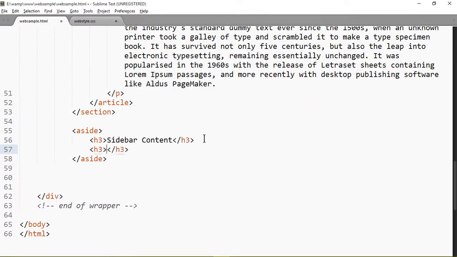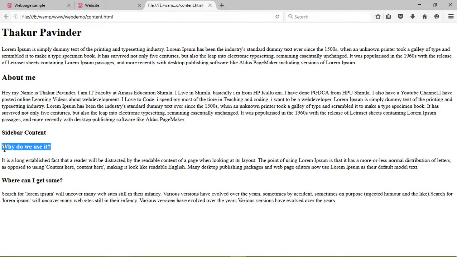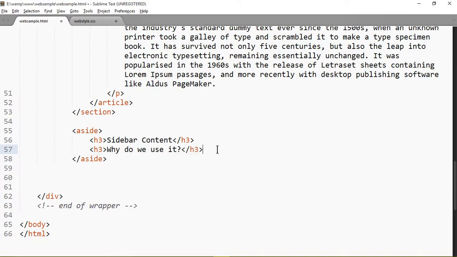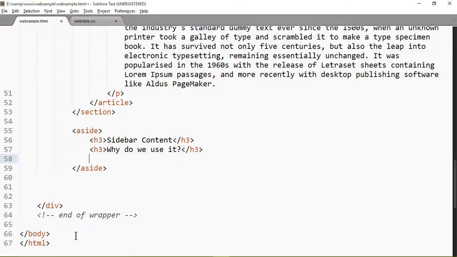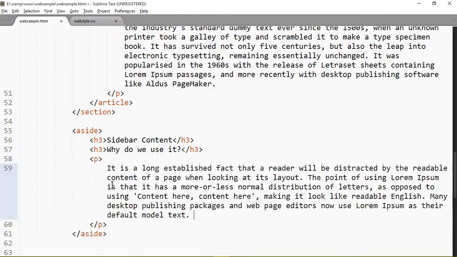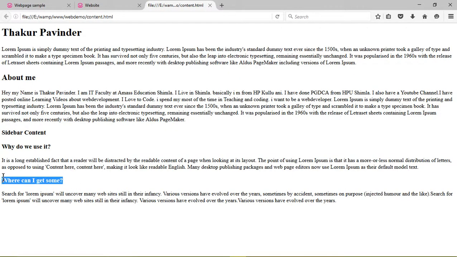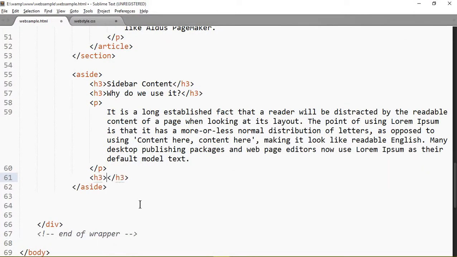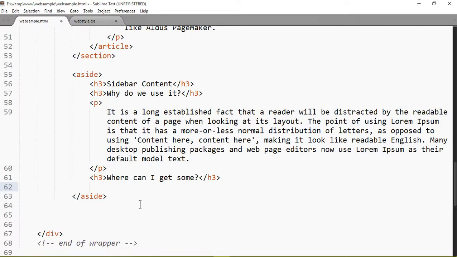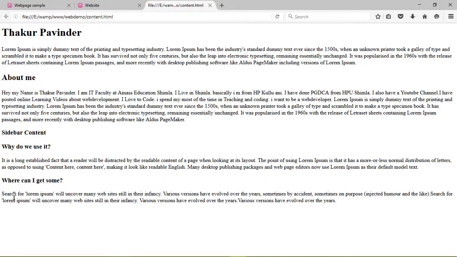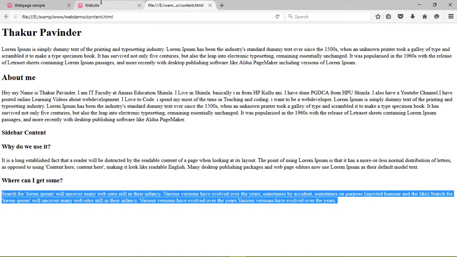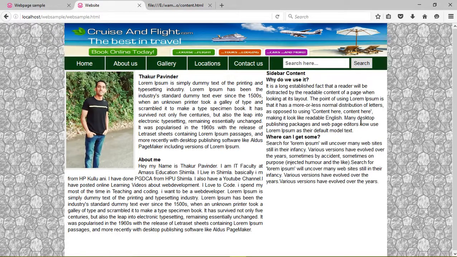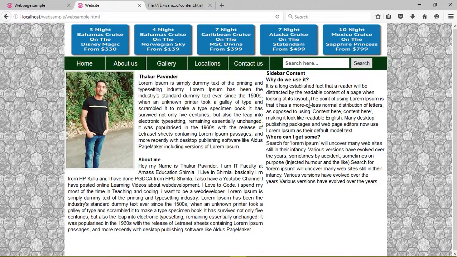There is one more heading with a heading 3 tag, so let me copy the content and paste it to save my time. And there is a paragraph after this content, so let me add the p tag and paste the content. And the next thing, there is another heading 3 tag, so heading 3, paste it, and p tag, there is some content, let me paste it here, save it, and refresh my site. There you can see the content is appearing properly.